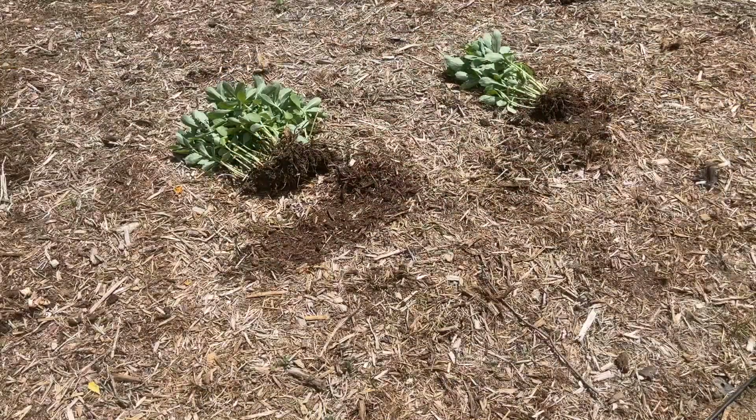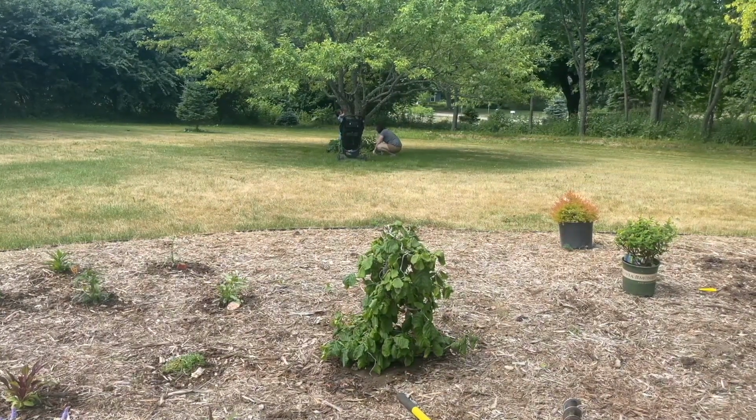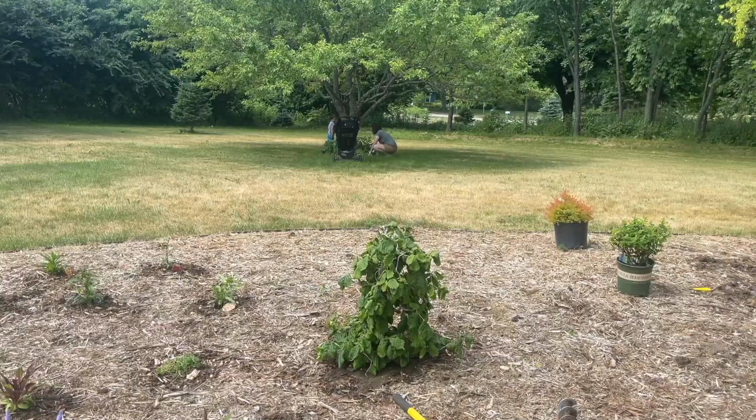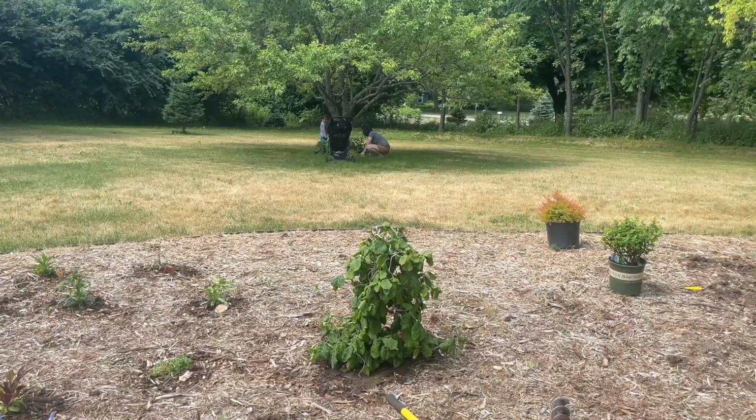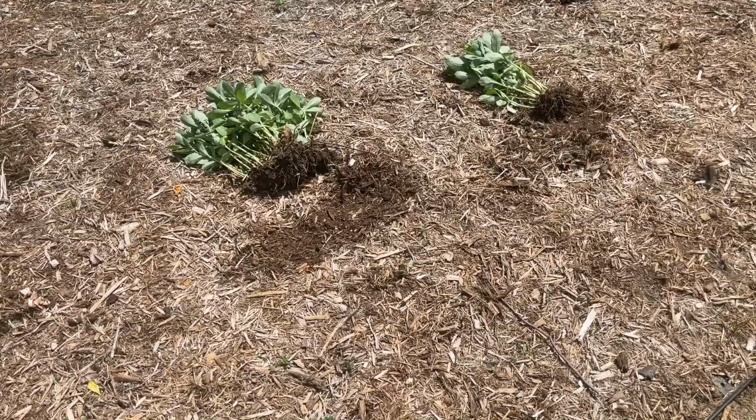All right, the last one we're gonna get in the ground is a sedum. We found this underneath the crabapple tree. While we're doing some weeding and clearing it out, one of them got pulled out accidentally, so we decided to thin it out a little bit. Grabbed 2 of them, and we decided to transplant them over here.